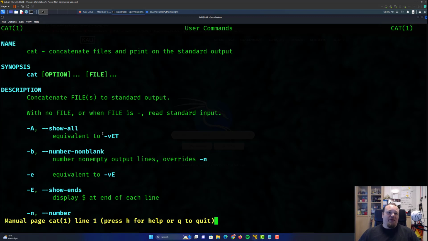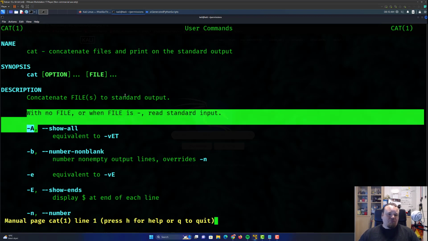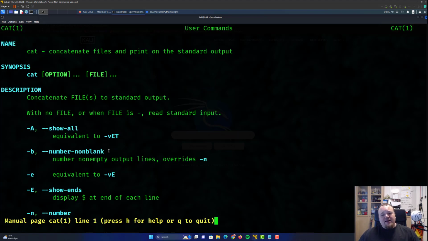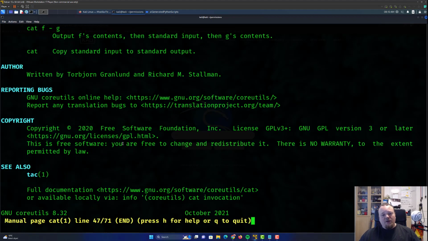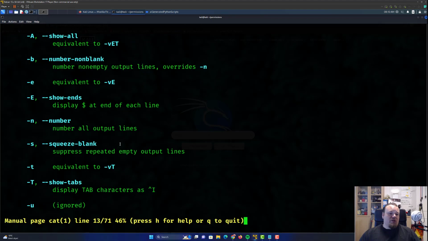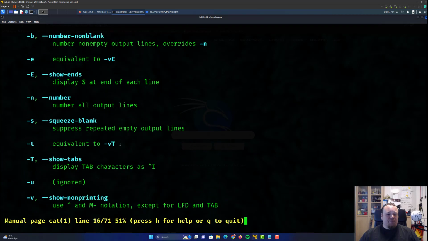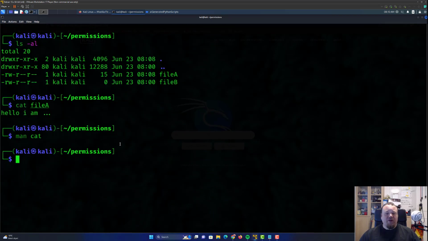Press enter. Then you're gonna be inside the manual here. You will see the manual for, sorry for that, the cat command, and you can see it concatenates files and print them on the standard output. That is short for cat, and it has a lot of arguments you can add to it with different kind of dash something. And just to be clear, you can scroll in this with the mouse, and you can also use the keyboard and stuff like that. And if you want to go out, you can just go ahead and press Q for quit, and then you're gonna get out of it.